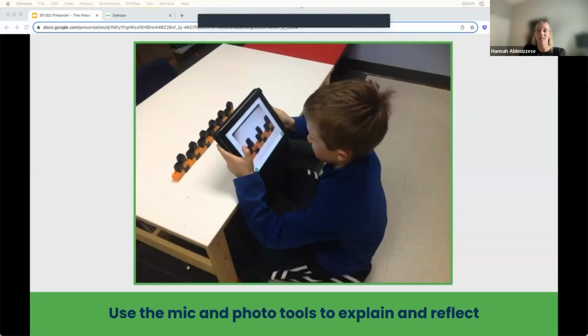So in this example that you see, students use the camera tool to capture the pattern that they created, and then they're going to use the microphone to tell more about what they created. Students can go back and view each other's learning once students submit the work. The teachers can have the feeling that they're in 25 different places at once. In my case, when I was a teacher, 31 places at the same time.